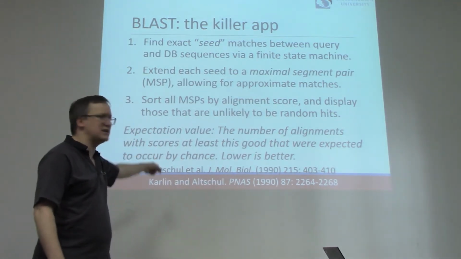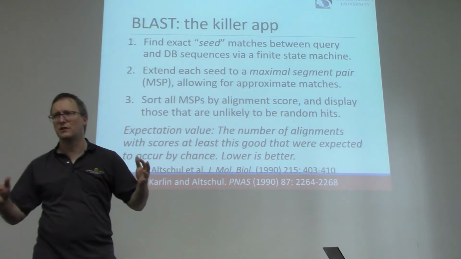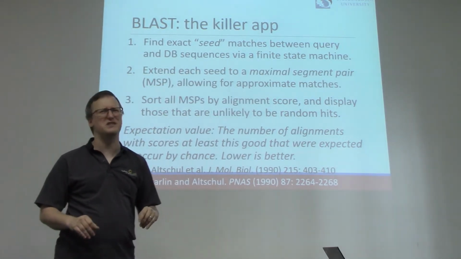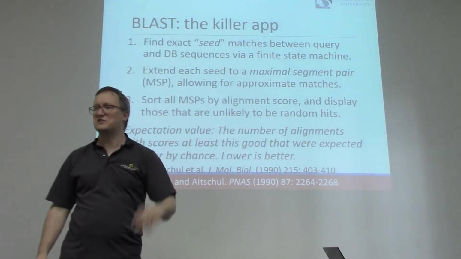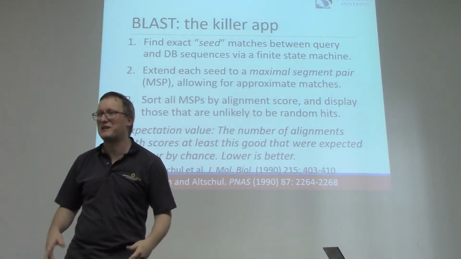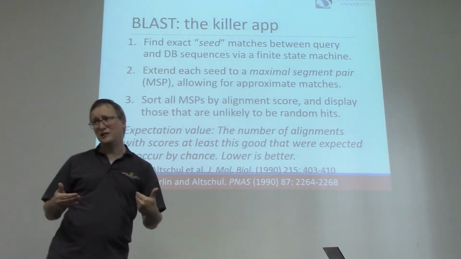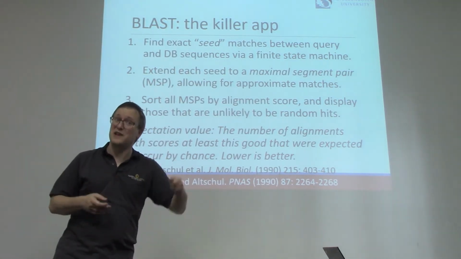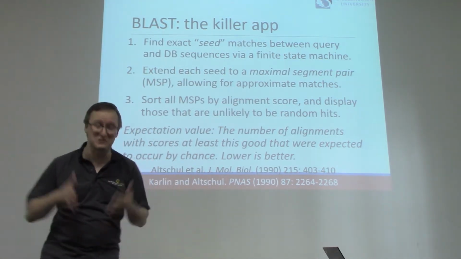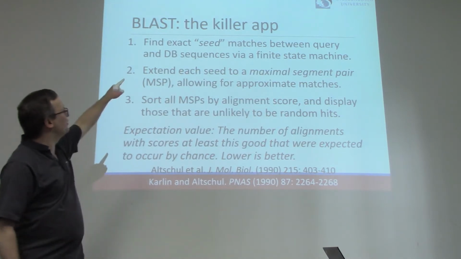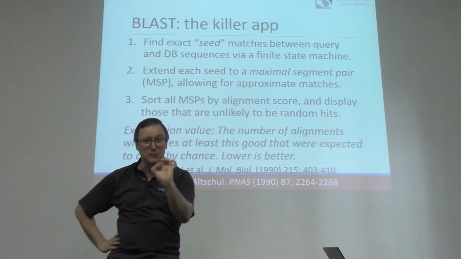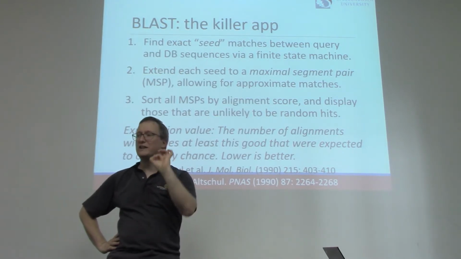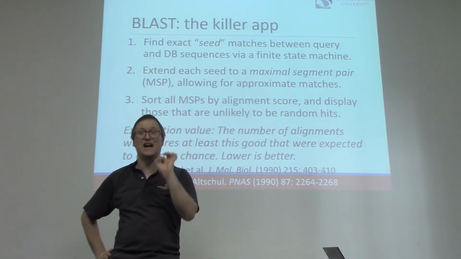These papers have wrapped up just a really tremendous number of citations. I think it's in the hundreds of thousands at this point. At this point, you just use BLAST in your paper and you assume everybody knows what you're talking about, but it's actually kinder to bioinformaticists everywhere to cite the papers that introduce the tools you use. Just saying. Okay, so BLAST is fast because it assumes similar sequences are going to contain some regions of identity.